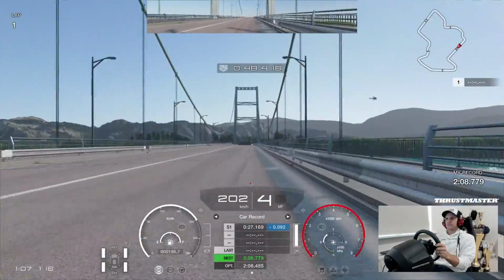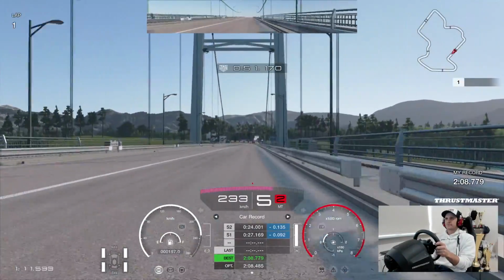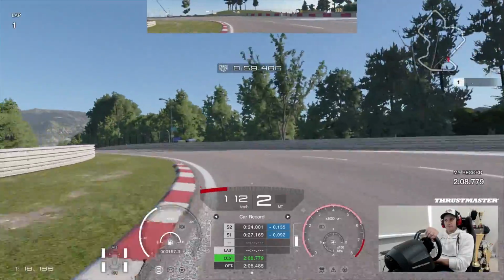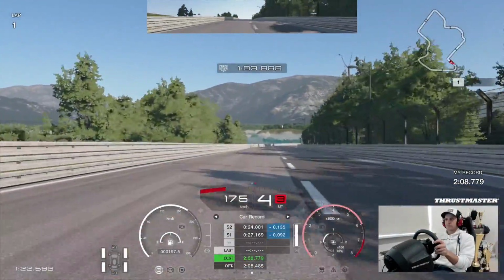If you push the car too hard through there, you're going to lose time, you're going to slide around, you're going to get understeer. Here, the braking is downhill, so brake just after 150, down to second, again just to get that rotation in. There's a nasty bump just at the exit, which is going to catch you out and push into the wall, up to third gear.